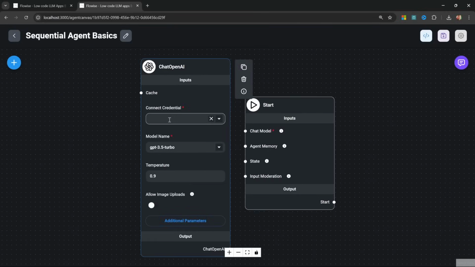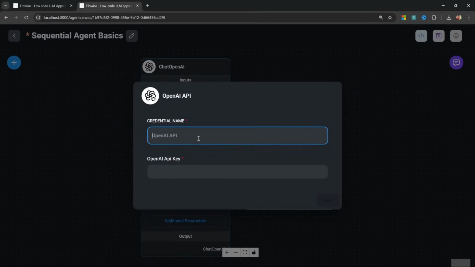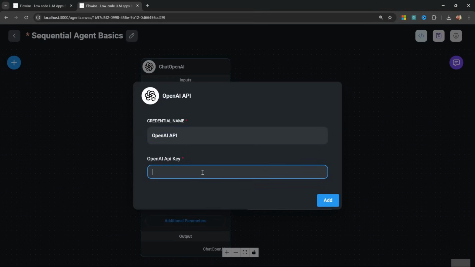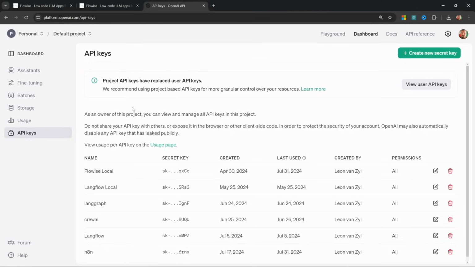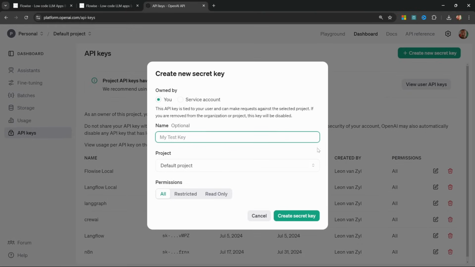Let's start by setting our OpenAI credentials by clicking on the drop-down, and let's click on Create New. Let's give our credential a name like OpenAI API. Now we just have to fetch our OpenAI API key, which we can get from platform.openai.com/api-keys. Let's create a new key by clicking on Create New Secret Key.